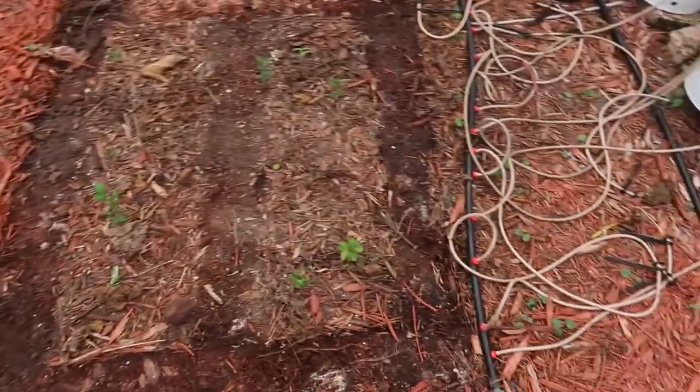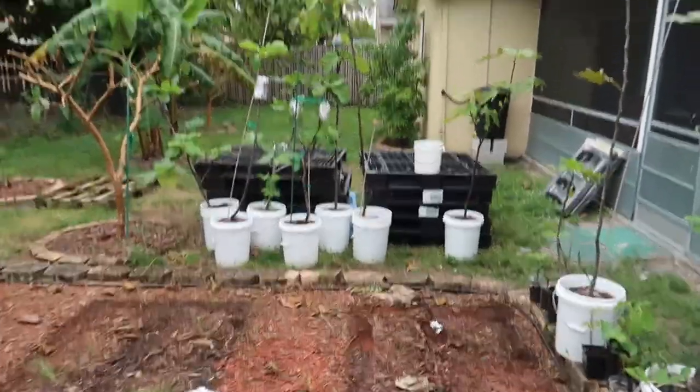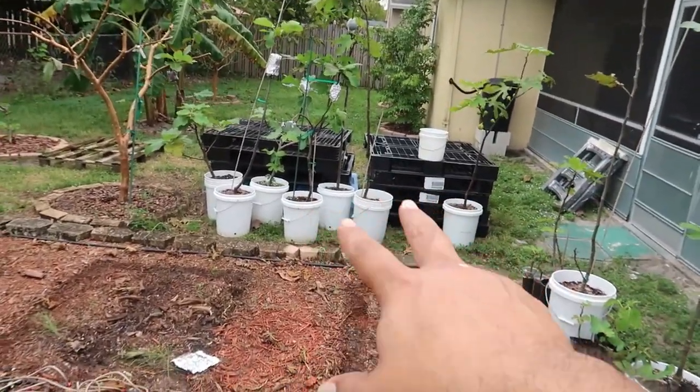All right, guys, I'm back. Hopefully it doesn't mess up again. I'm back with a new battery. Let me finish showing you what was going on here before Jennifer decided to wet me. Of course, I'm all soaked. So we took off all the pallets. These are the spots where they were, and I'm getting ready to put all the new plastic ones.